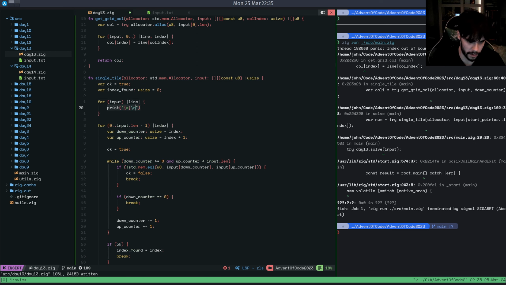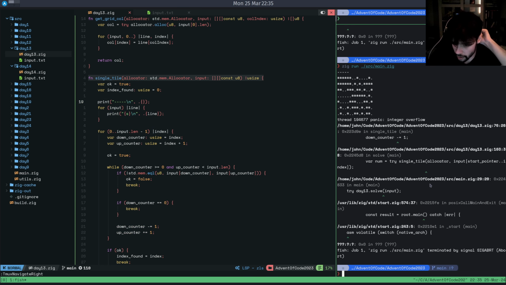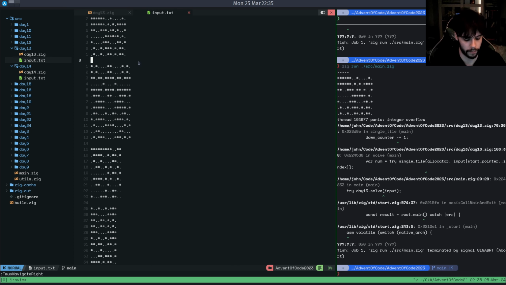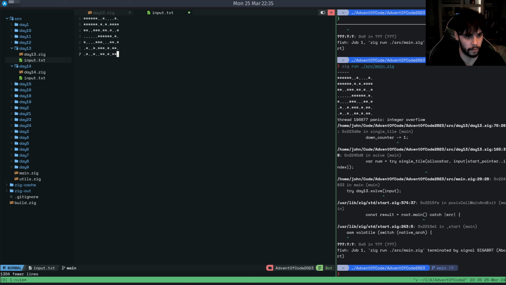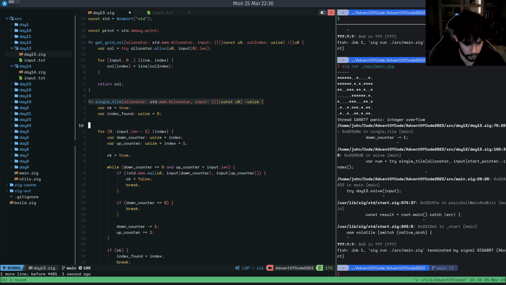Yeah, I feel like it's just like kind of off by 1 errors, isn't it? Let's check the exact one that crashed. Oh, it's literally the first one. Okay. I'm gonna comment.